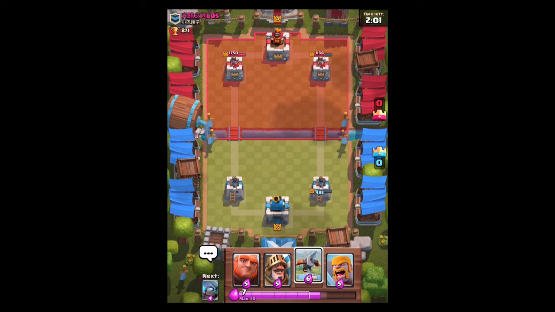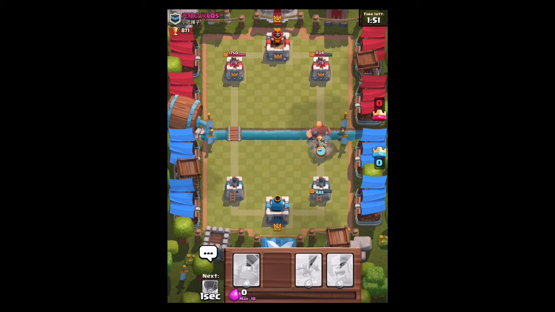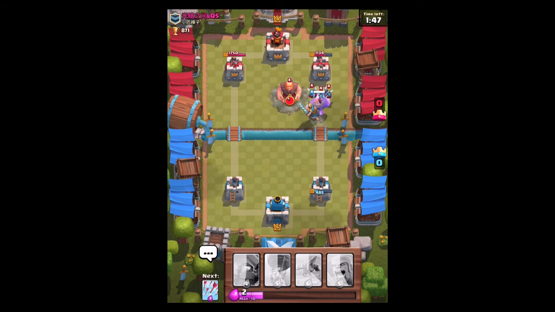I might use a prince and a giant, so if I spawn in this giant first, and then this prince behind him, then they can sort of work as a team. Unfortunately, I think this prince might go a bit faster.